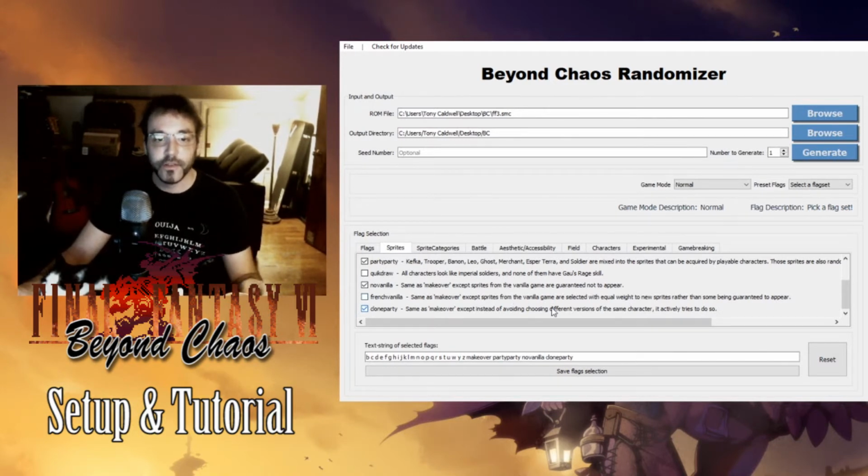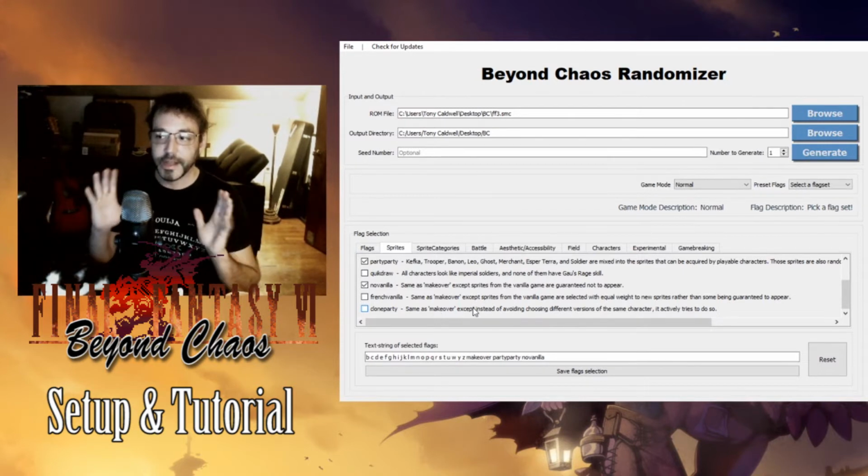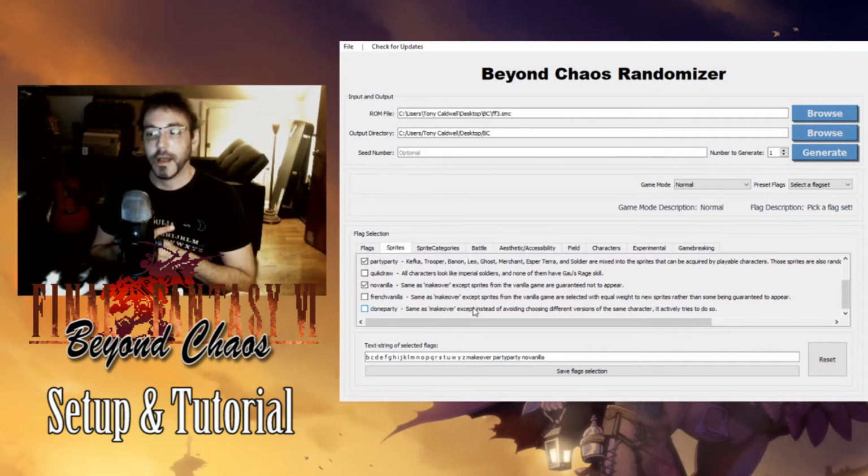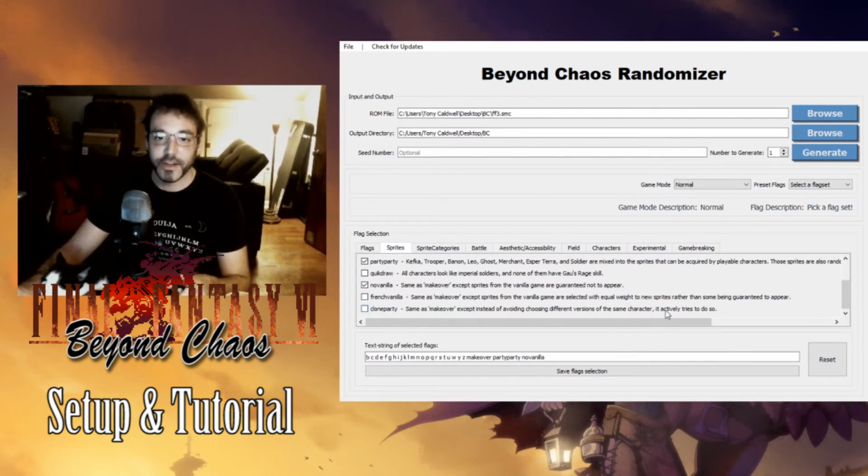Clone Party, same as Makeover, except instead of avoiding choosing different versions, the same character actively tries to do so. So in Makeover, if you randomize, let's say, Princess Garnet as a sprite, the randomizer will actively try not to pick Dagger, right, because they're very similar characters, or White Mage Garnet. But if you click this, it won't care. It'll actually go out of its way to try and give you characters that are similar to the other characters, right? So I don't use it. I like a bunch of different characters.